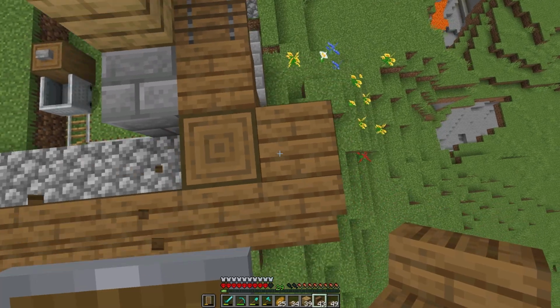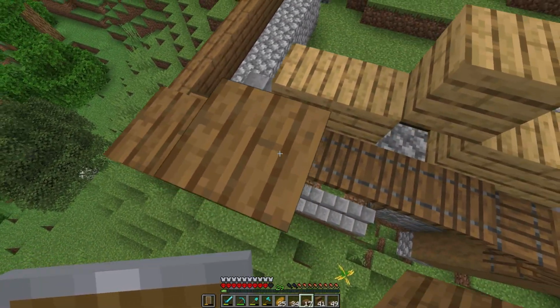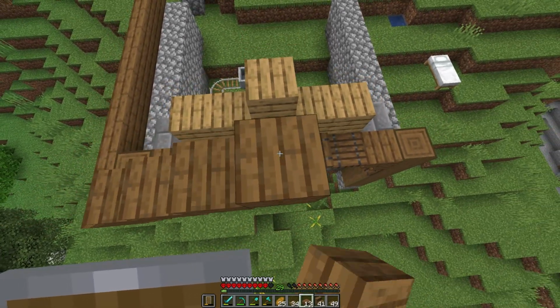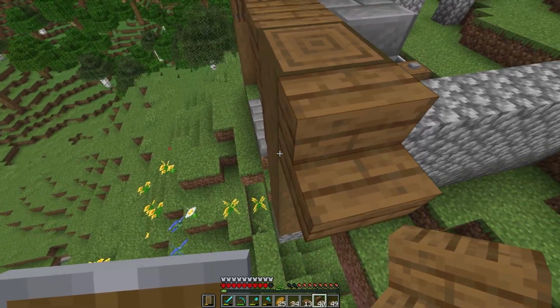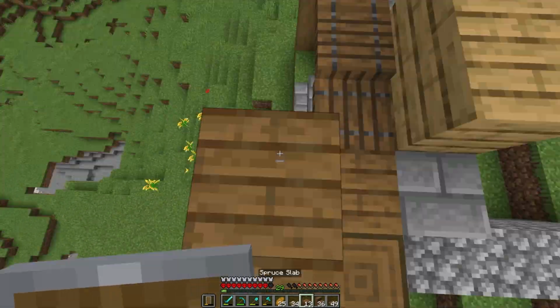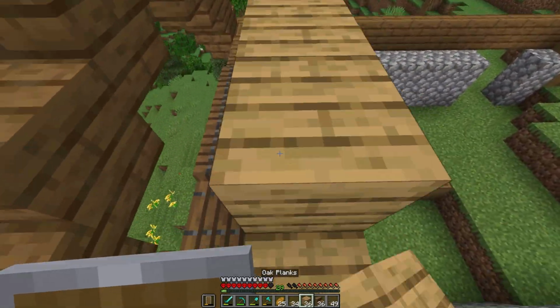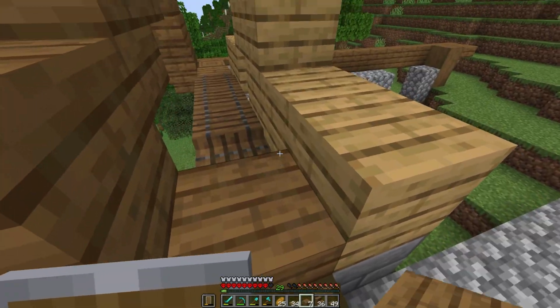So if I'm moving a little quick here, you'll be able to catch up here in the front and just everything like that. But coming back to the front for the roof here, it's stair, and then slabs stretching up all the way to the tippity top of this thing. And so we get the upside down stair like that, and then just again, double slabs going all the way up to the top.